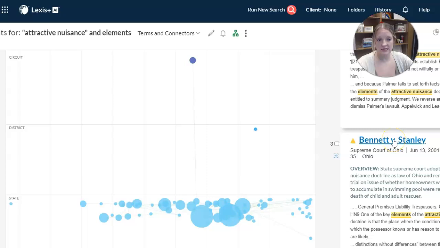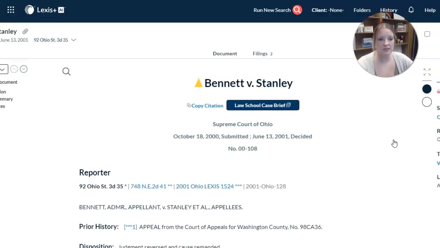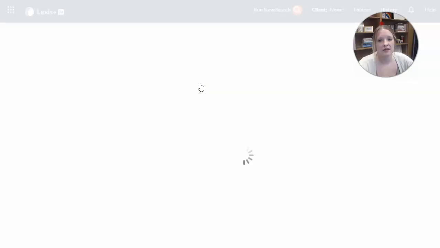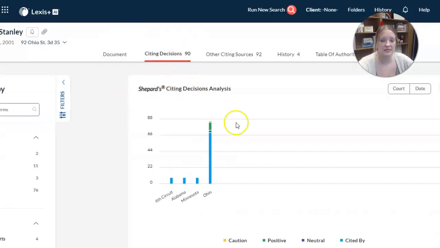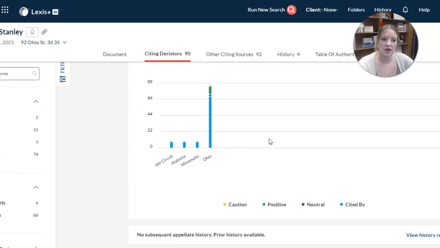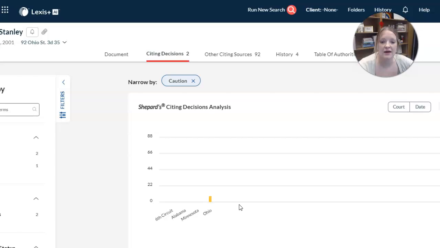I'm going to click on a different case on Lexis. This is from that list that we got to from Woolidge, I think was the name of that case. Okay, so we've got our indicator here. If you hover over, it tells us possible negative treatment is indicated. If we click there, that takes us to our citing decisions tab. So it's not a negative treatment tab, it takes us to all of the citing decisions. And then we can narrow by cautionary or negative treatment. In this situation, we have some cautionary treatment, so I'm going to click there.